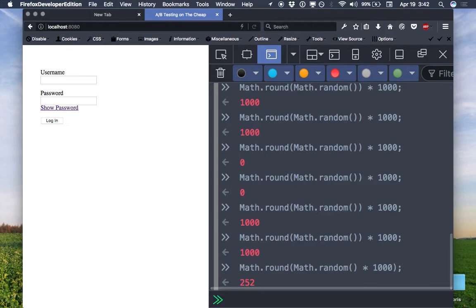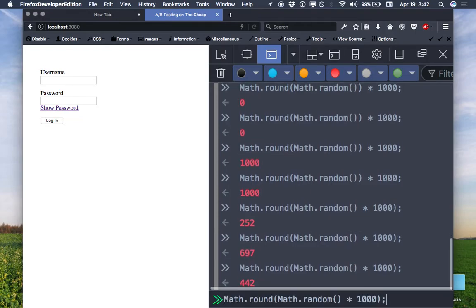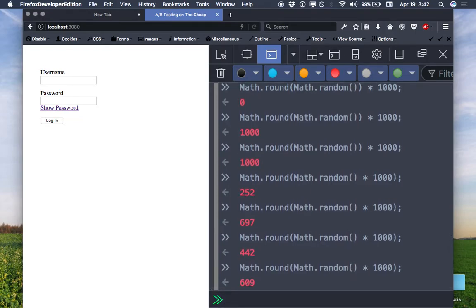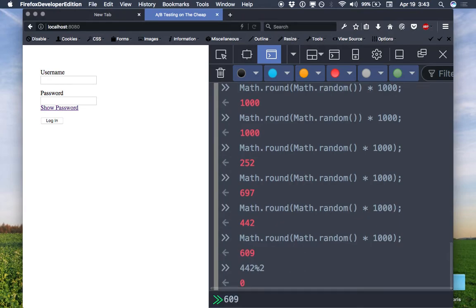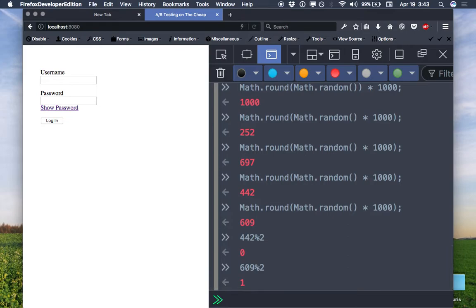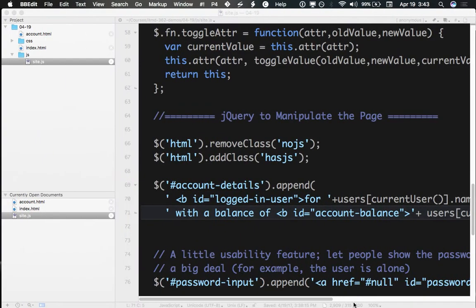integer that we're returning is even or odd, and we'll use that as our little coin toss or our true or false, right? And we can use the modulo expression in JavaScript to figure that out. So if we take a number like 442 modulo 2, that should be 0, right? Every even number is going to be divisible by 2, versus 609 modulo 2. That's going to be 1 or some other integer other than 0.